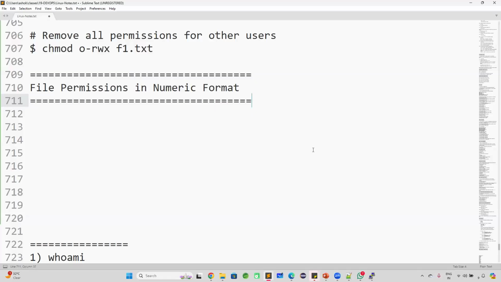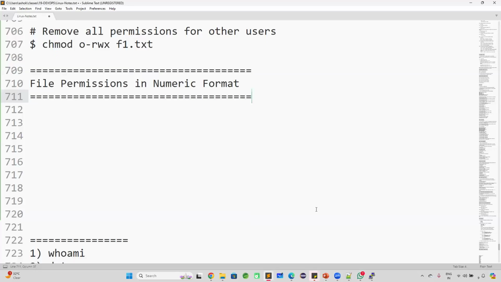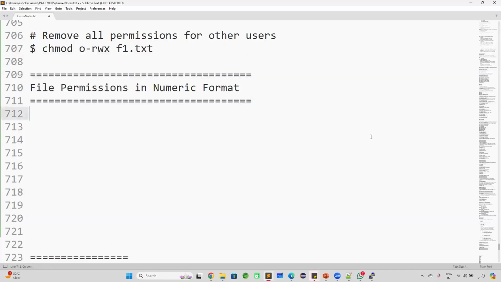So when we are dealing with Linux, you can represent file permissions in numeric format. What is the meaning of this numeric format? Numbers. 0 means no permission.